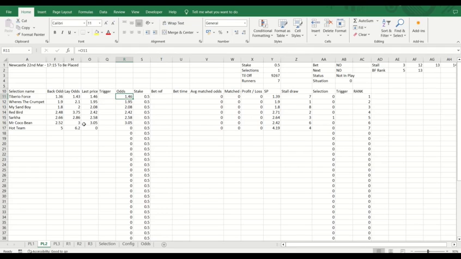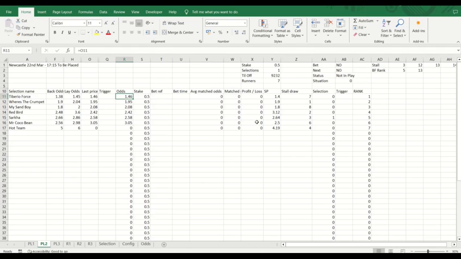One is you convert it to SP, which you can't do because you're staking at less than the £2. The other option is you let it go in play. In-play liquidity is not great, so that bet may not get matched, especially if the horse performs well and goes on to place. It's unlikely that it will get matched. It'll only get matched on the ones that are losing. And the third option is you take that price before the off, but you're potentially taking a lower price than you would get at SP. But for testing purposes, I think that is what I'm going to do.